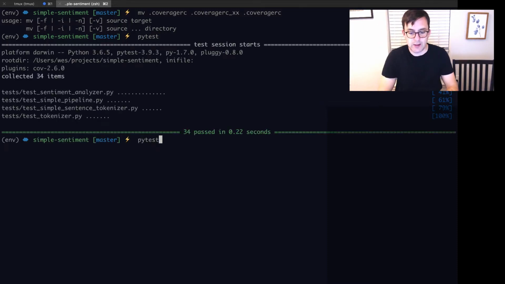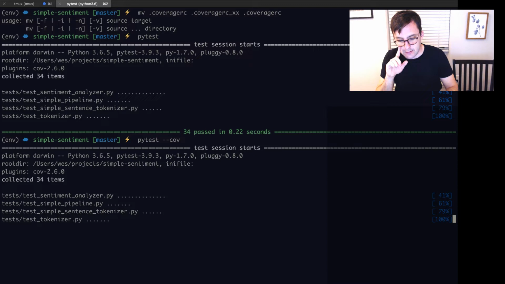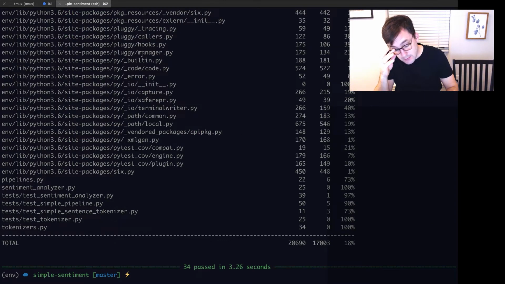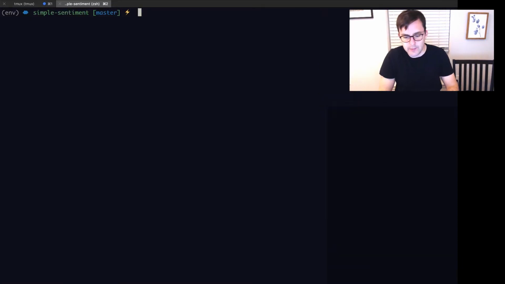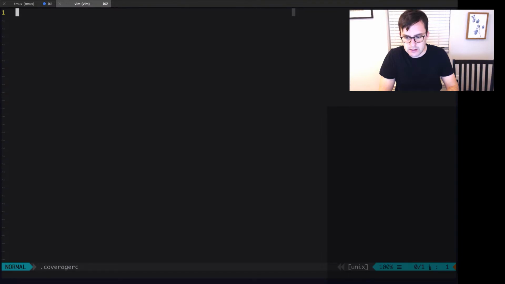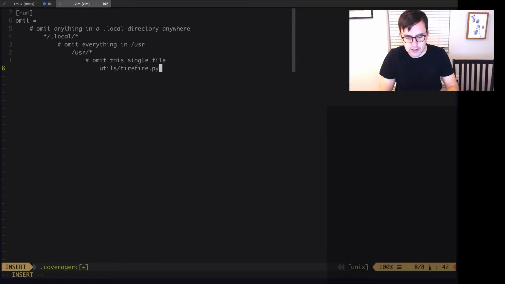Alright, that works as expected, and if we pytest-cov now, nice. So you can see that this time it did recurse down into this env directory. So let's figure out how to basically disable that. Coverage RC, oh, it must have not gotten saved.